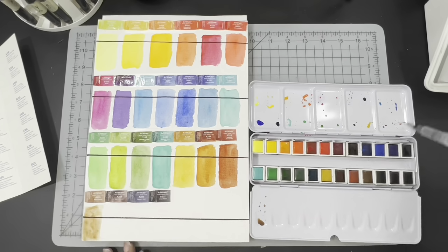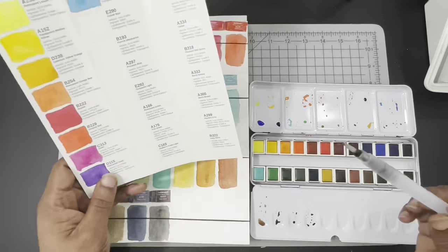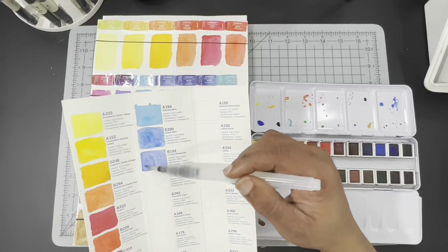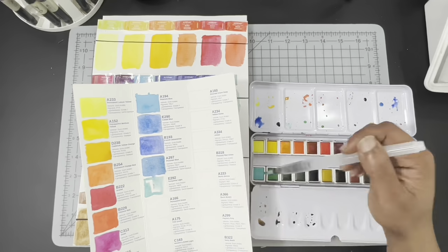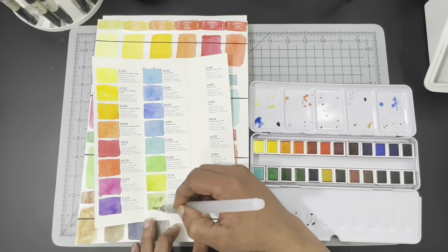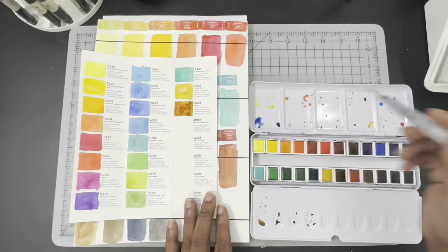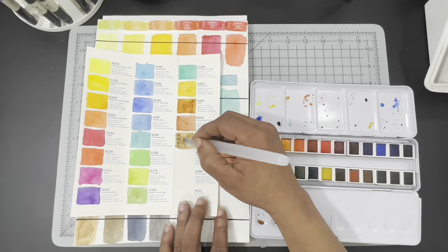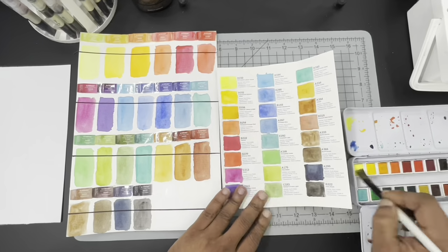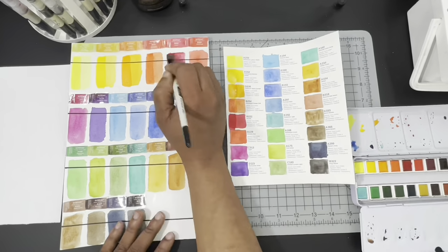Now, the paper, I was kind of skeptical about it being a cotton paper when I initially took it out and ran my hand across it, because it really reminded me of the Master's Touch Fine Art Studio paper, and that's a cellulose paper. It sort of has the same texture stamped on the surface of the paper, but with using and swatching these, I was definitely able to tell that this paper is much more absorbent than most of the cellulose papers I've ever had any experience with. So it did lead me to believe that the paper itself is 100% cotton. Now it's just a matter of testing it out over a few paintings with this paint set, as well as using some different brands of paints on it to see how it's going to hold up against any of those.